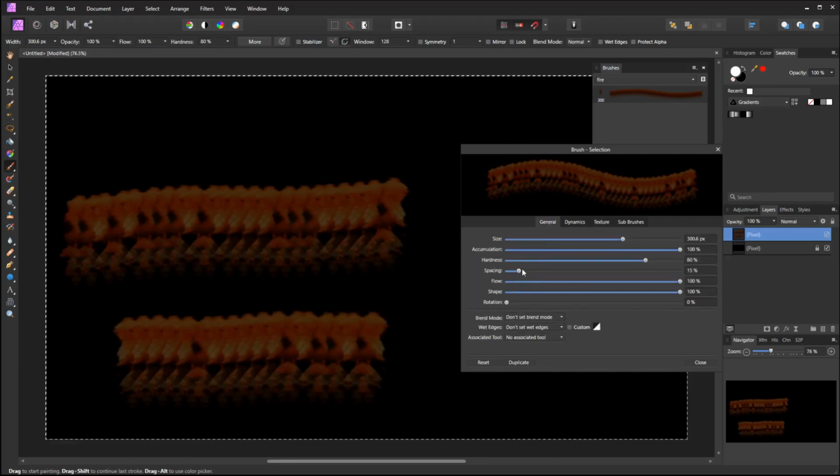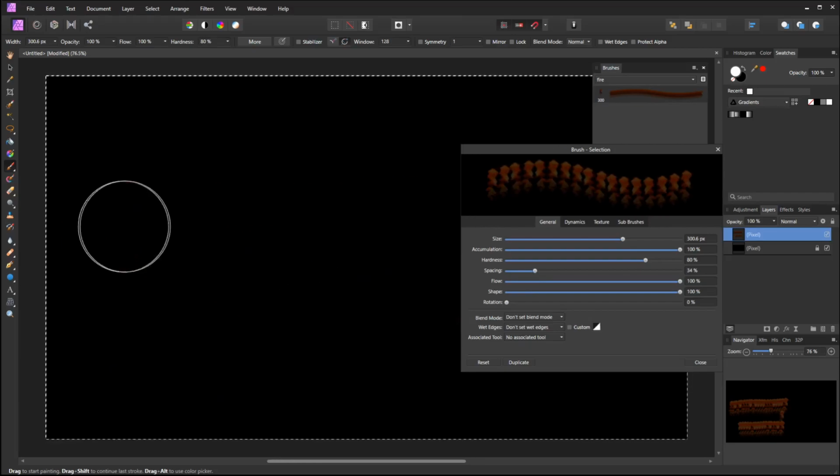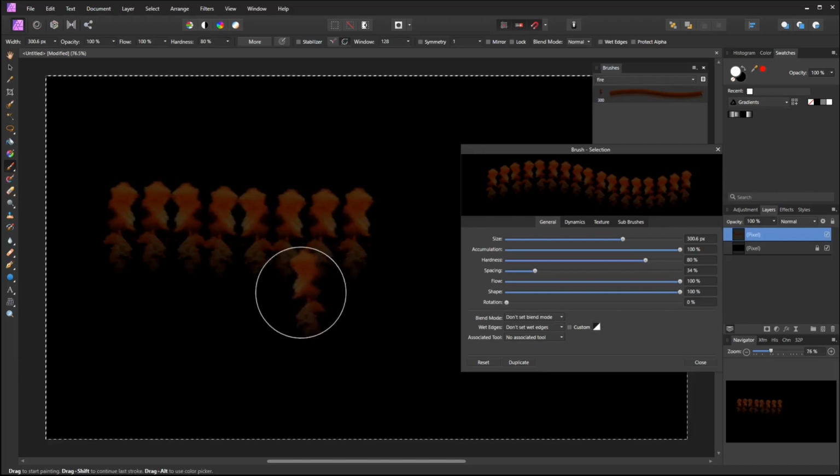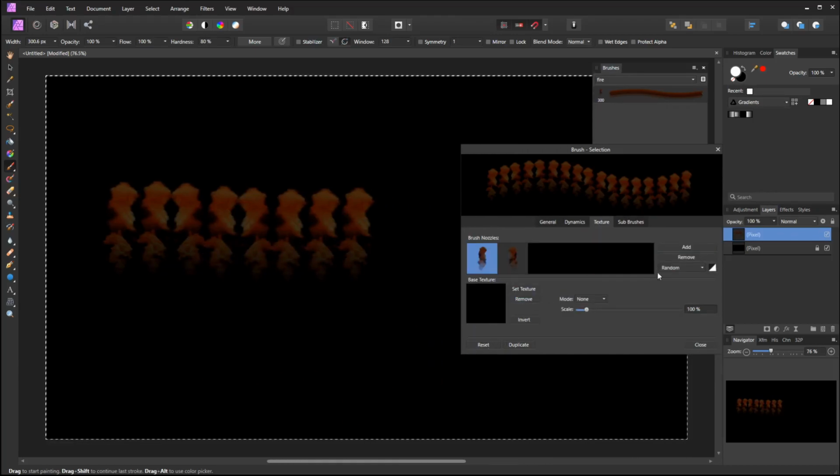And if I go to general, turn up spacing, you can see that you're getting the flipped version and the regular version. I don't know how it decides the intervals or if we can even change it. It's set to random, so I guess it's going to randomly choose between this nozzle and this one. And yeah, that helps to get a little bit of variety.